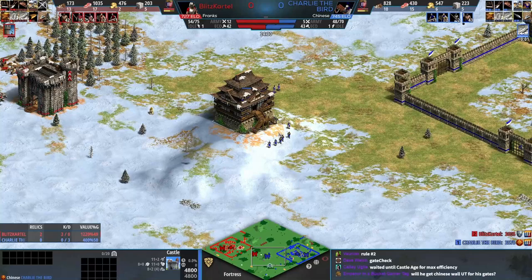So that's cool. Two relics then for Blue, three relics for Red. Red obviously was quicker to the punch. His faster castle age has given him many, many leads here, but it was 6 OKD for him. We have a third town center now for Charlie the Bird in the back. Worth it to sacrifice those pikemen. You don't really need the pikemen right now anyways.